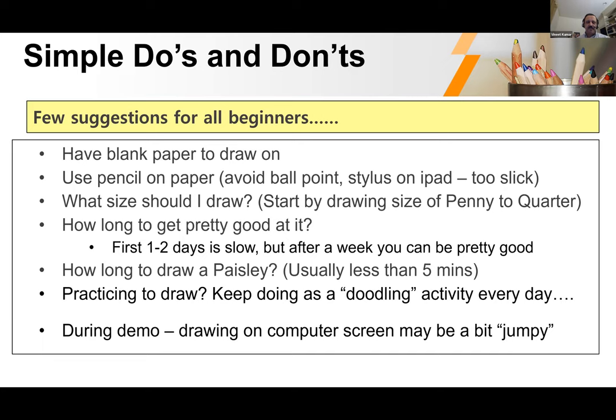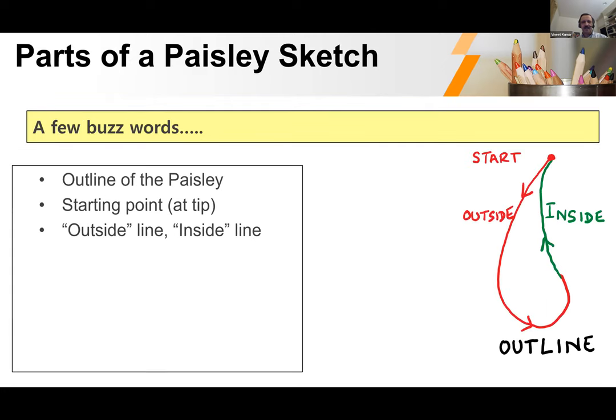And how long does it take to draw one? A couple of minutes, less than 5 minutes. And if it's more intricate, it takes maybe more than a few minutes. And keep practicing. In your free time, if you keep doodling it, very soon you'll get very good at it. And likewise, I just said, during this demo session, I'm going to be drawing on a very slick screen. So it may not come out very perfectly, but we'll give it a shot.